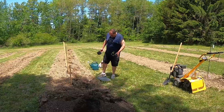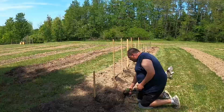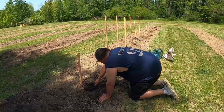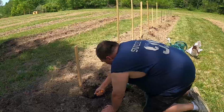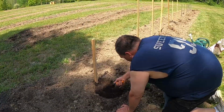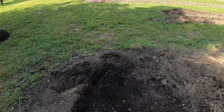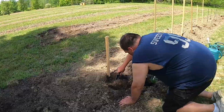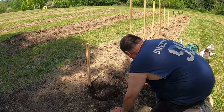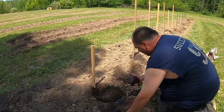Planting tomatoes today. We prepared our stakes. My husband Tim is getting the holes prepared. He put compost. We have the piles of compost at the end of the rows here, and then we just put them in where we're planting. And he put a little bit of Plant-tone in there as well and mixed it up.